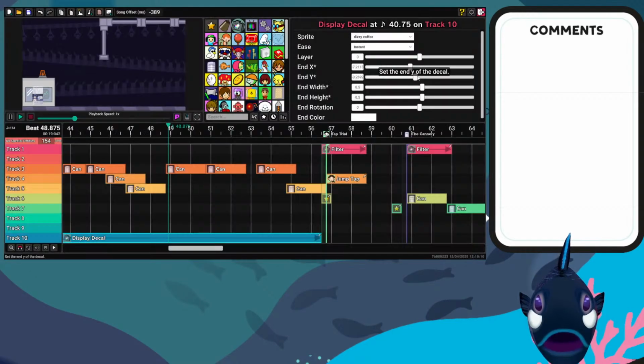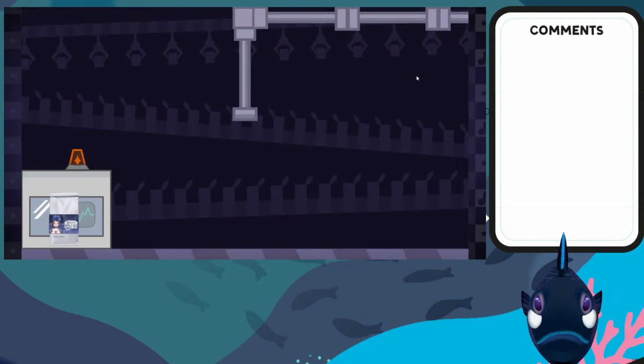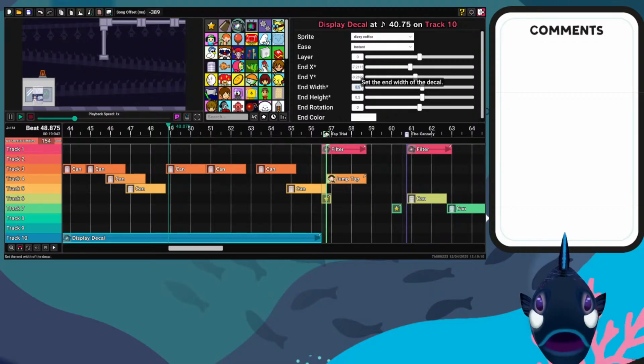This is the coffee conveyor belt. I could honestly make this 0.6, 0.6.